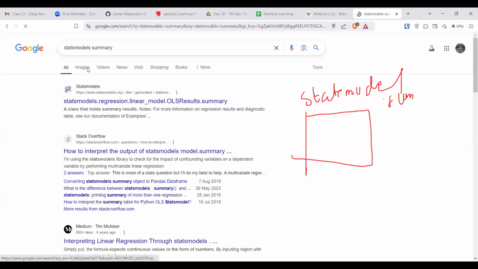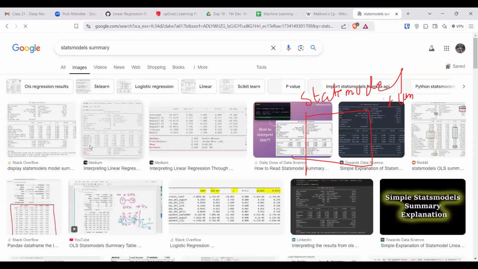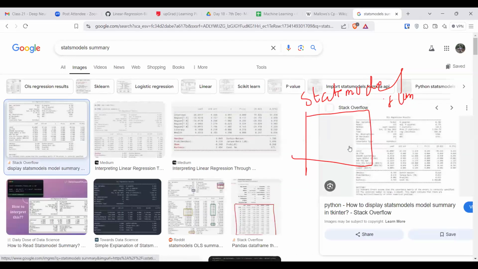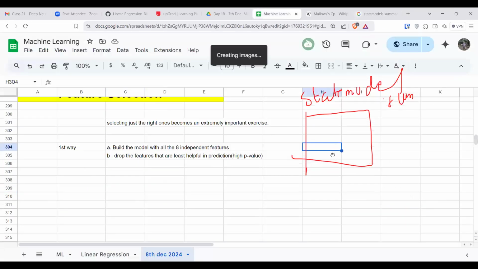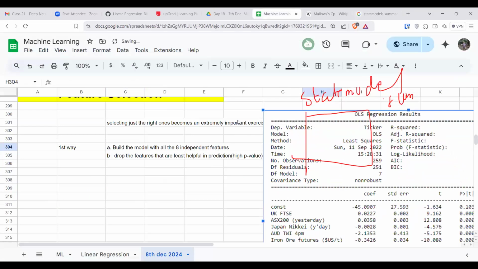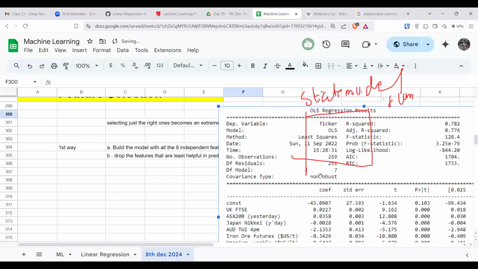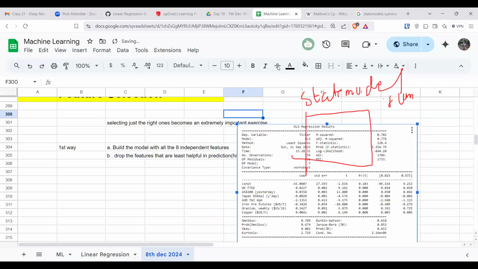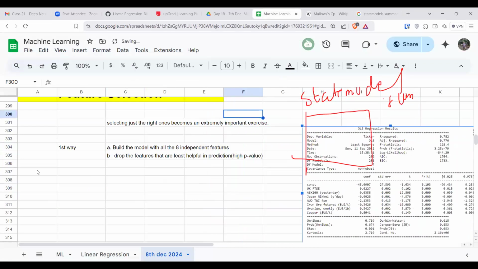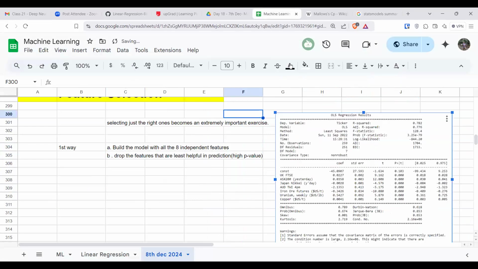And from this summary, everybody knows this, right? We have done this. In that summary, wherever your p-value is high, we just drop that variable, as it is least significant for us. To give you an idea, for this example, these are the p-values that we have. This is the constant variable, and we have to drop that.